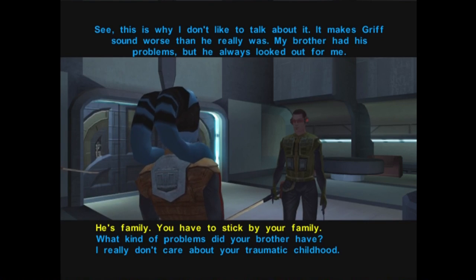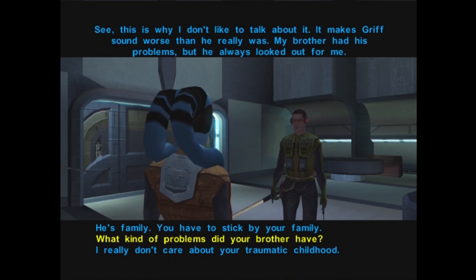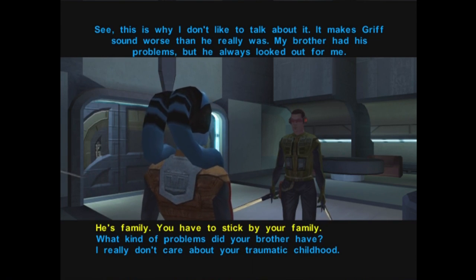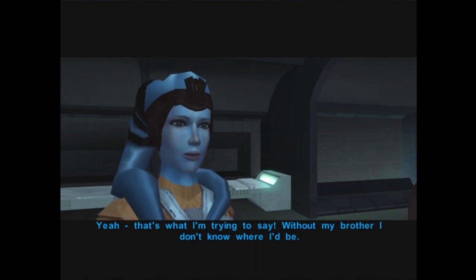Ah, so we got one of these stories. The family member who may or may not have a life of crime and putting his little sister in the middle of it. What kind of problems did your brother have? He's family. You have to stick by your family. Yeah, that's what I'm trying to say. Without my brother, I don't know where I'd be.